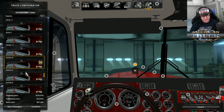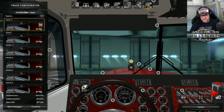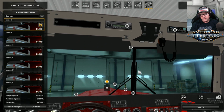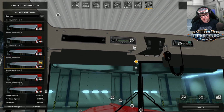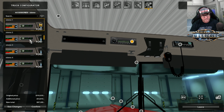That would get outside and rip it off. I really would. You can see how they're going to affect your vision there. I'm just going to leave the swan, or whatever it is, on there. That'll be fine. Now up the top there is your sun visors, and you can see that the sun visor does change as well. So if you see from the inside here, it's blocking your view, then you can change it and see what it looks like.